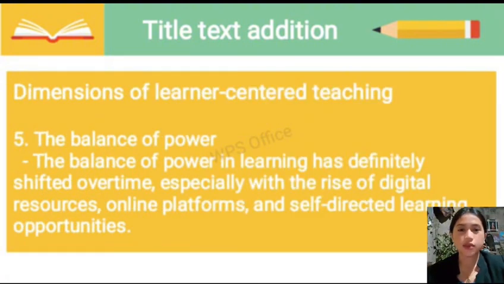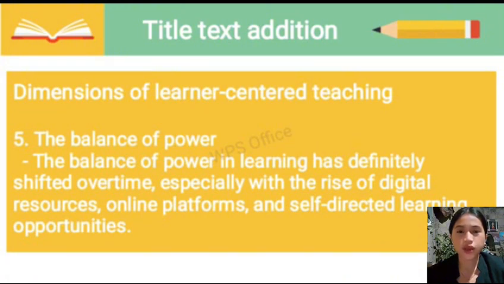And the last is the balance of power. The balance of power in learning has definitely shifted over time, especially with the rise of digital resources, online platforms, and self-directed learning opportunities. In the past, educators were often the primary source of knowledge and authority, controlling what and how students learn. But now, learners have more control, with access to information at their fingertips and the ability to choose what, when, and how they learn.